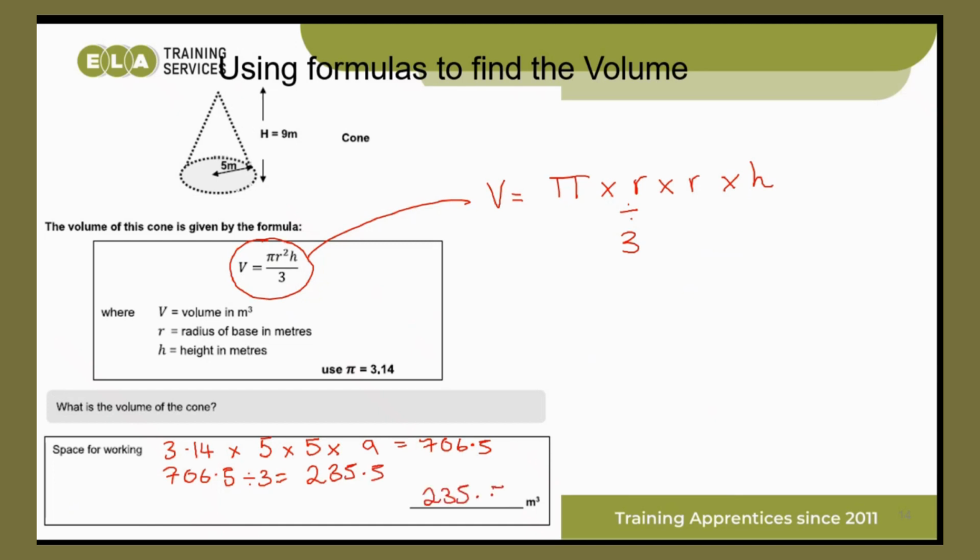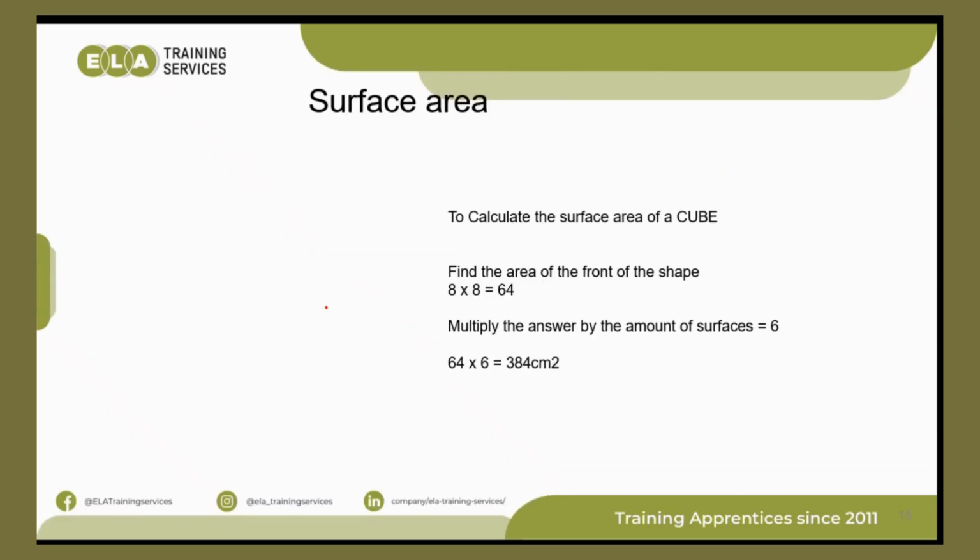So notice here we didn't have to remember anything other than what that formula meant in full, but we didn't need to know the volume of a cone. Okay, that is given to us and it's all just about following formula. Okay, we are now going to come on to our last subject, which is surface area. Now, surface area is my favourite shape question because it tells you what to do. You are doing the area of the surfaces of a shape.